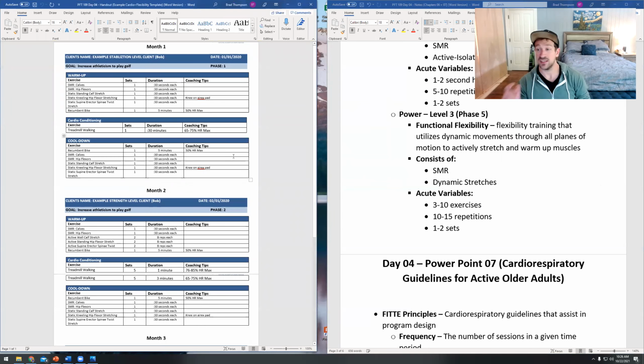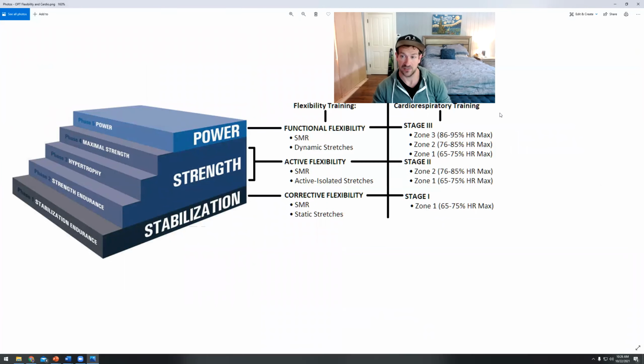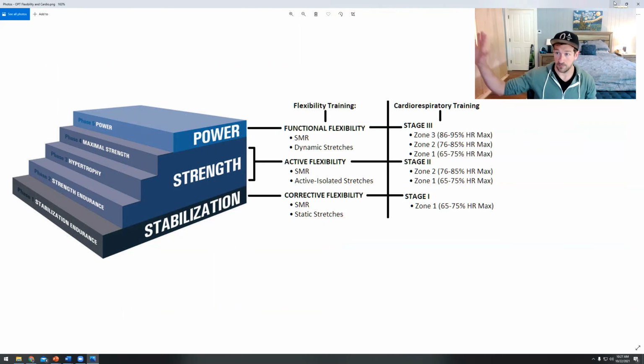Here's an example. This is a very reductive example, but let's just say I've got a client that I'm going to take from level 1 for their first month of training, and they kill it, then I take them through level 2 and they crush it. And I'm like, all right, let's take you through level 3. So there's going to be 3 months of training, same client, same overactive muscles in all scenarios, right? Because they're the same person. But let's take them through a 3-month cycle of training as if I progress them from one level to the next. So this is Bob.